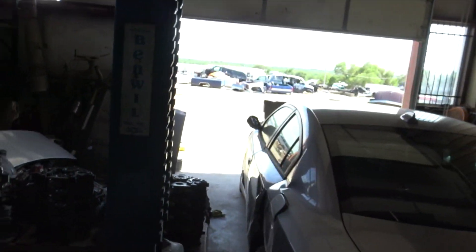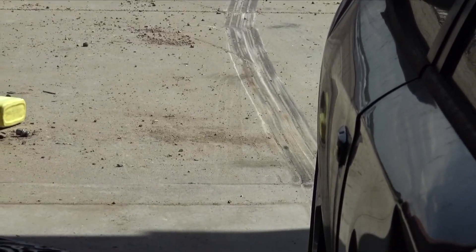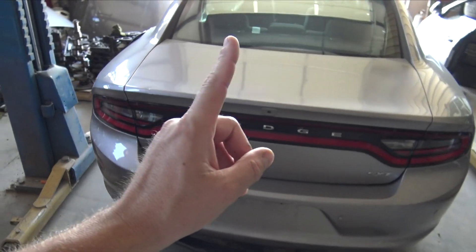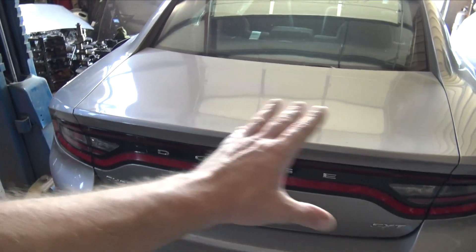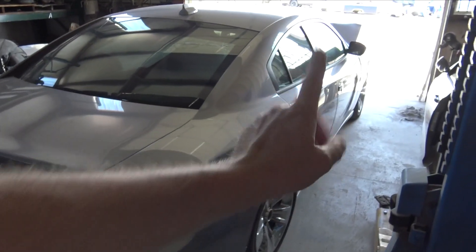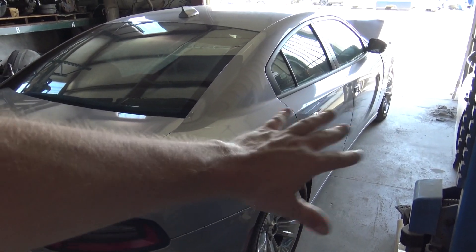I pulled the Charger into the shop - well, technically I dragged it in because that front driver side wheel is locked up, as that skid mark tells you. I'm really happy I got this car because it has a trunk with a camera, no wing, came with the taillights, and it has doors. I could use the rear doors to get everything aligned so the inner structure and the rear doors will close - it'll just help me with the fabrication process.